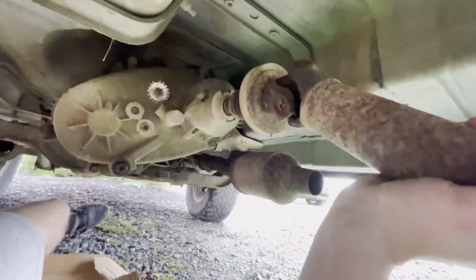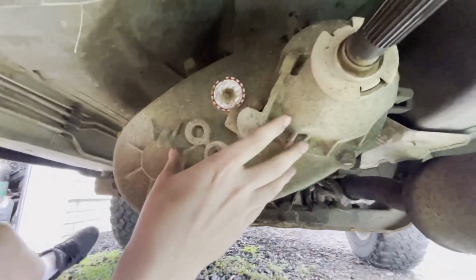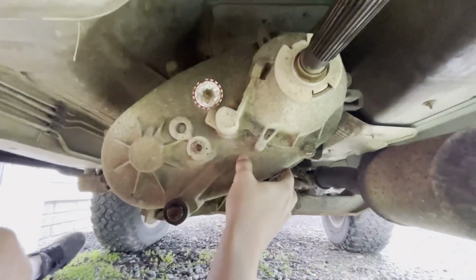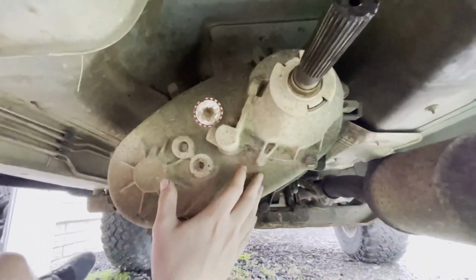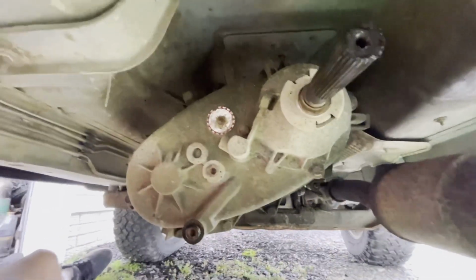Alright, got that side taped up. So let's go ahead and see if this just slides off, which it should. Yep. So I'm gonna sit this right over there for now. And then next up is we'll take all these bolts around the side of this off, so we can take this side of the transfer case off and see what's going on the inside. That'll give us an idea of what's wrong with it and whether we have to pull the entire transfer case or just replace a couple parts.